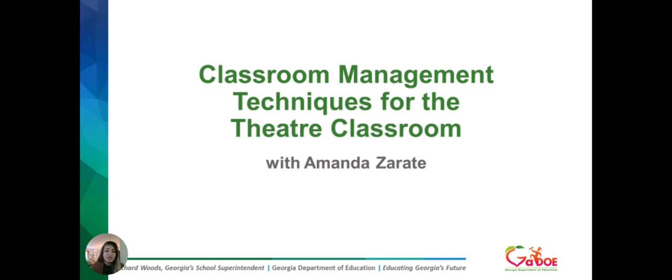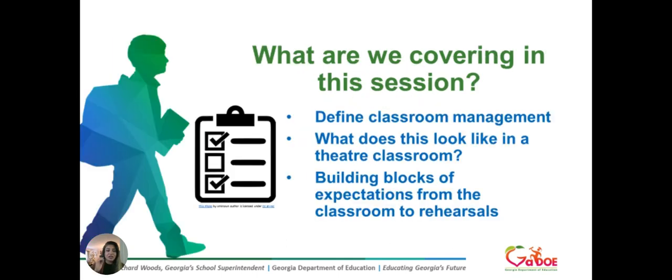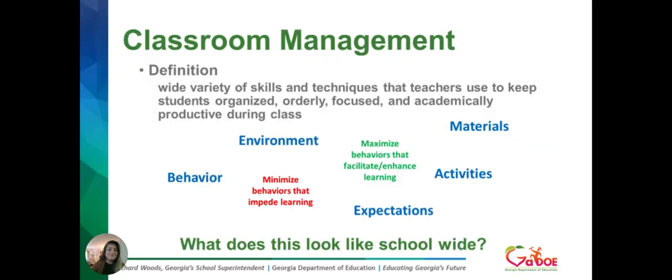In this video, we're going to be covering a few things. We're going to be defining classroom management in its simplest form. We're also going to be talking about what classroom management looks like in a theater classroom. And we're going to discuss the building blocks of expectations from the classroom to rehearsal. And I'm going to challenge you to a little reflection at the end of this video. So bear with me. All right, we're going to jump right into it.